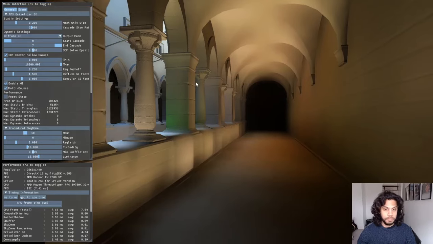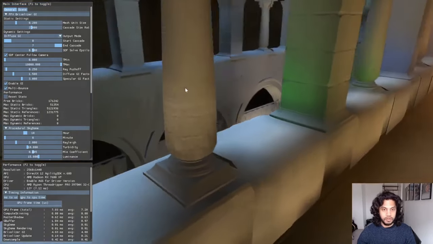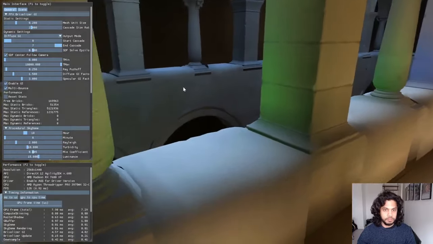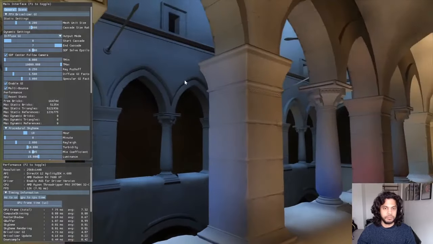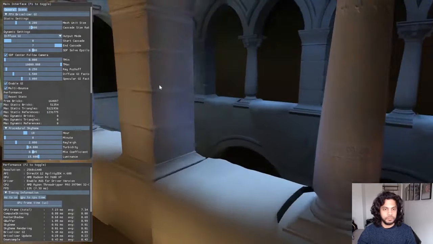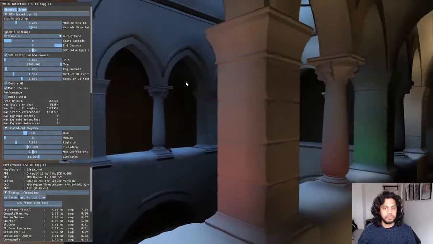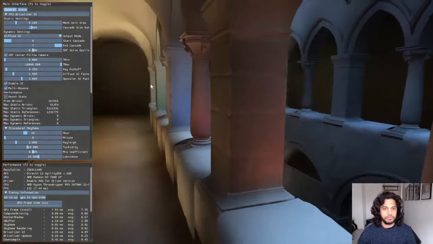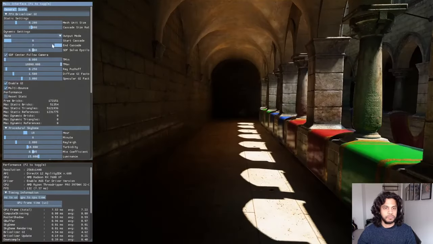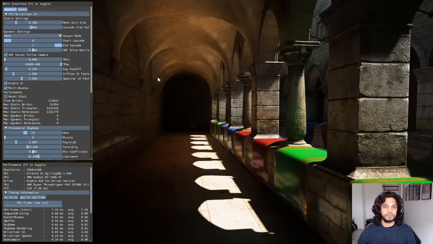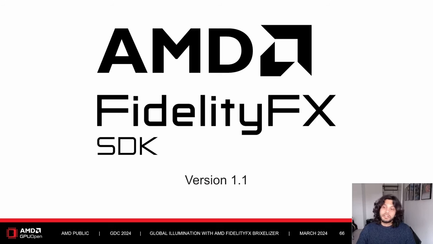Switching to diffuse GI, you'll notice the bounce lighting from the curtains on these pillars. And that concludes the Brixelizer GI portion of the talk.